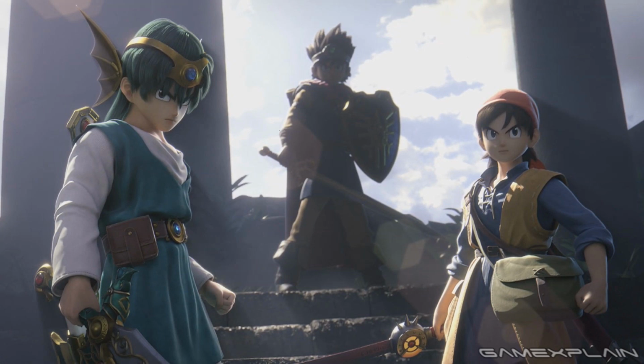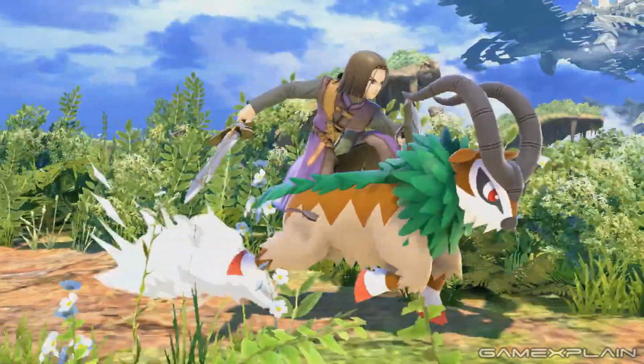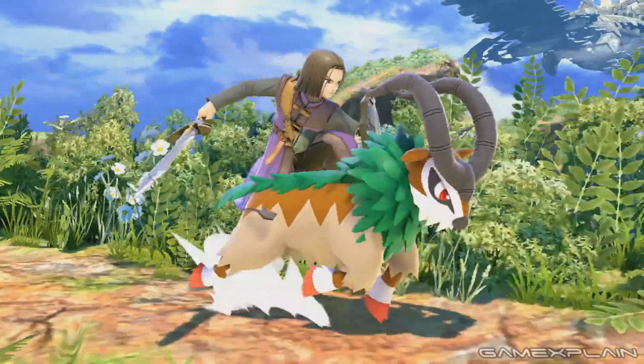Now of course, other heroes from Dragon Quest games appear as well, but before we get to them, let's take a look at some of the references to the series that we found in the trailer. 11 crouching on Go-Goat as it runs around is relatively obvious, as he prominently has a horse in the game, which is even seen in this trailer.